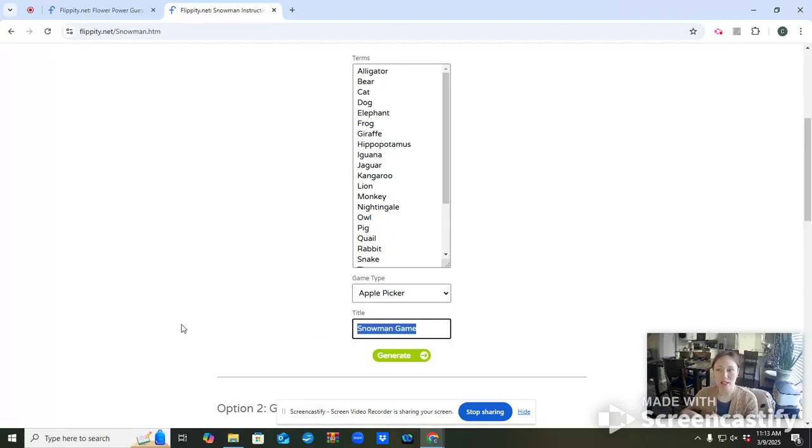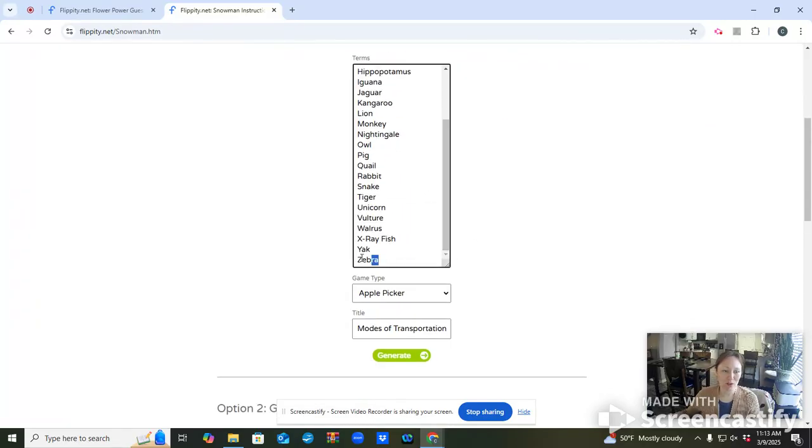We're going to decide, what are our students covering? What are the words that we're going to be searching for? So those would come from our vocabulary for the week. So let's say this week we are doing it over the topic of different modes of transportation. So that's what I'm going to call it so that my students see that. Now here, oops, didn't mean to scroll there. I'm going to do this here.